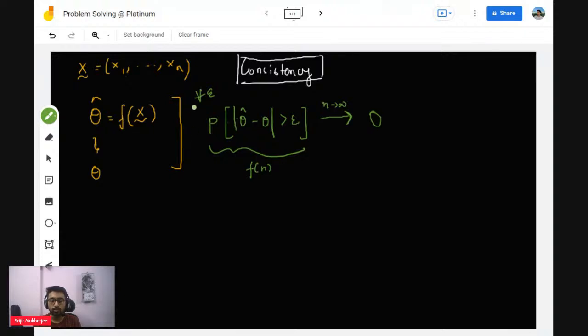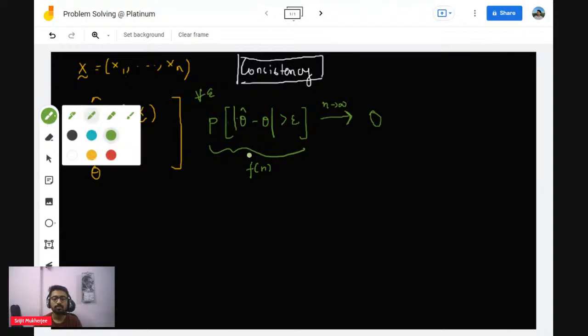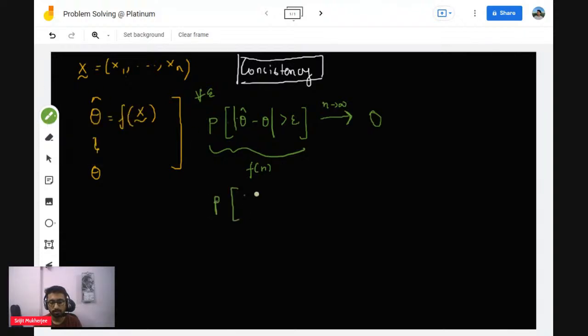Anyways, so this is the idea. So it's going to 0. If it was less than epsilon, then it would have been 1. So whatever epsilon you take, it should always be less than that. That means it's actually close to 0. So that goes to 1. So remember this, okay? This is very, very important. Don't confuse this.